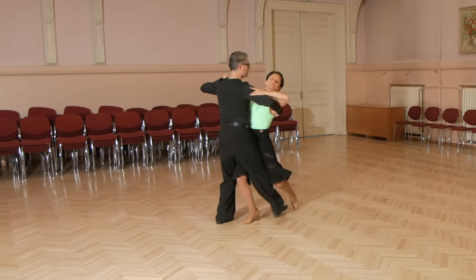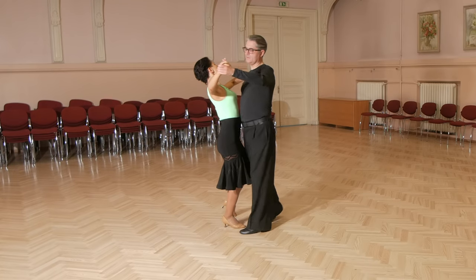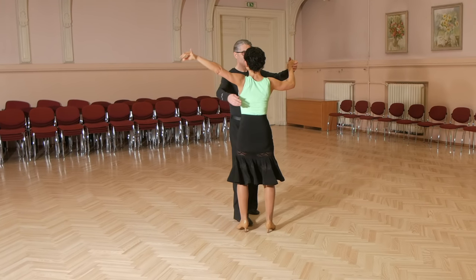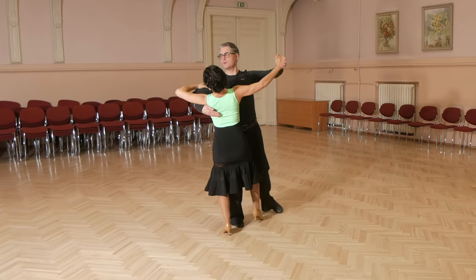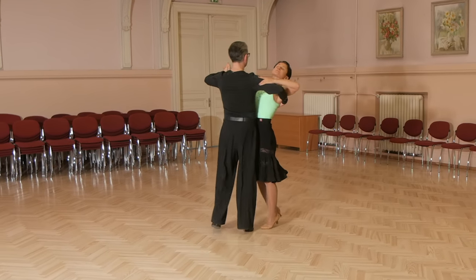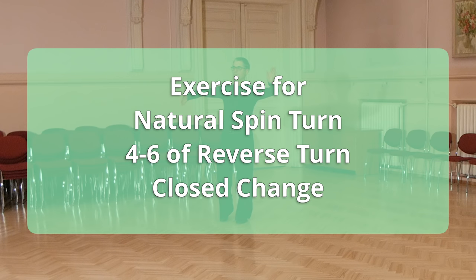And 1, 2, 3. And from opposite direction. And 1, 2, 3. And now exercise for natural spin turn, 4 to 6 of reverse turn and close change.